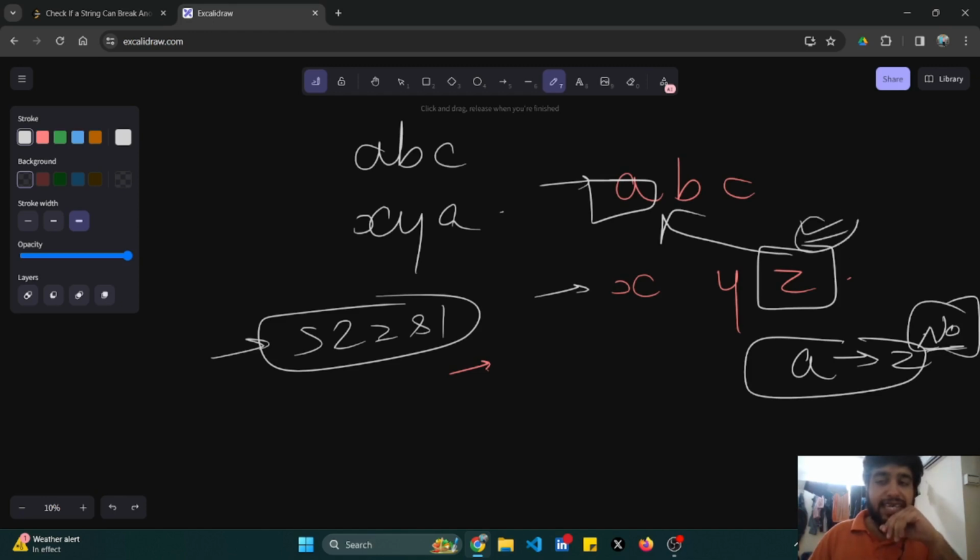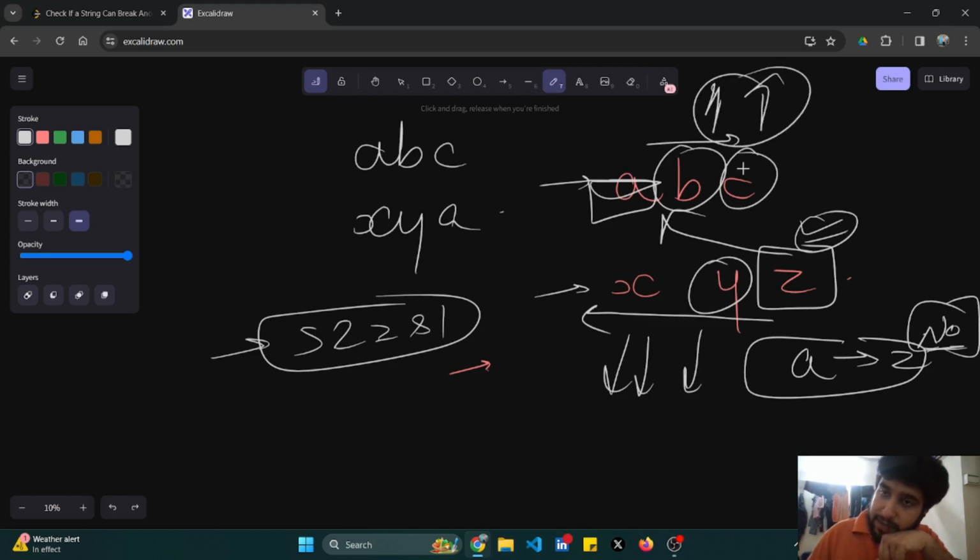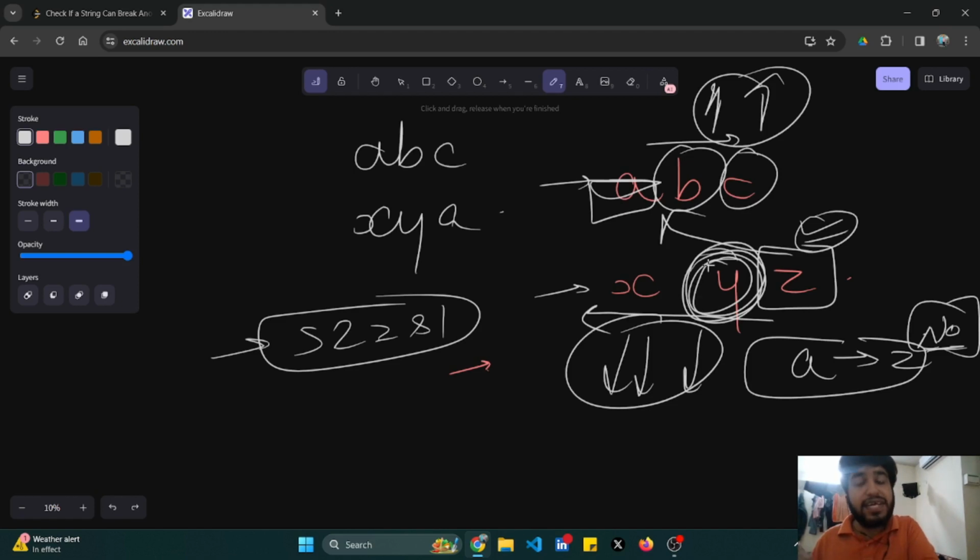If you align the biggest element with the smallest element in this string, then all the elements occurring after it will become smaller, and all the elements occurring before it will become greater. So will this condition be followed anytime? No, because this condition is gonna fail at some point.